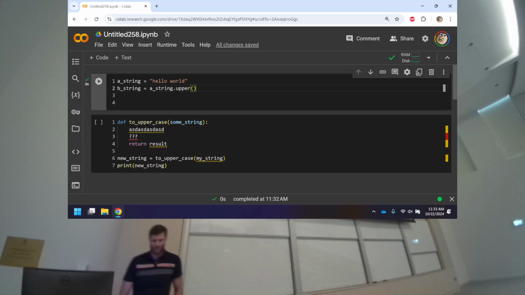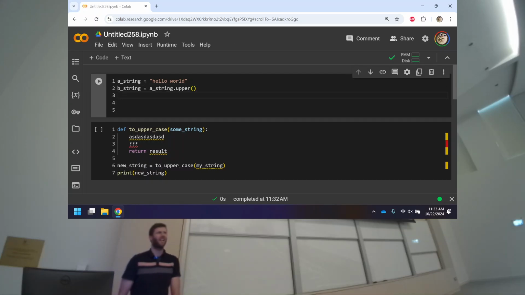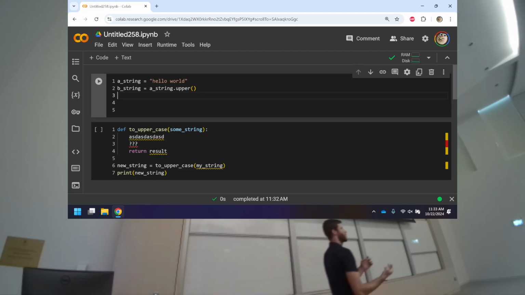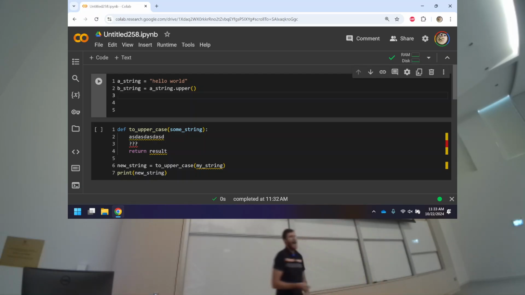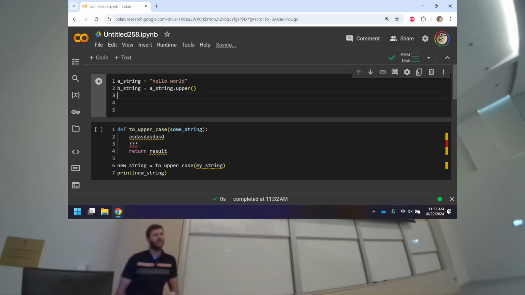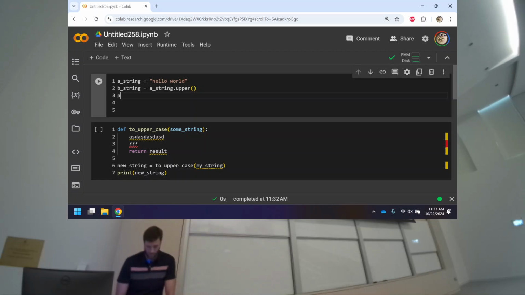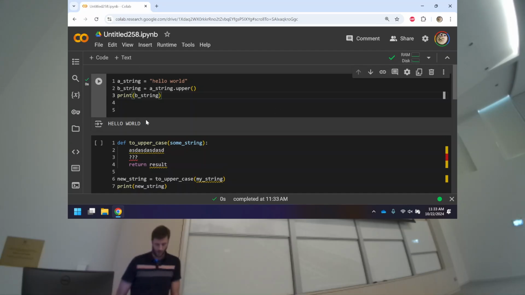Well, sometimes there are functions that are actually attached to a type. For example, a string. I'm going to call this right here, dot upper. And when we call a function like this, we actually call it a method. It's not a function, it's called a method. It's a little bit different, although it's effectively the same idea. Come on, run. There we go.